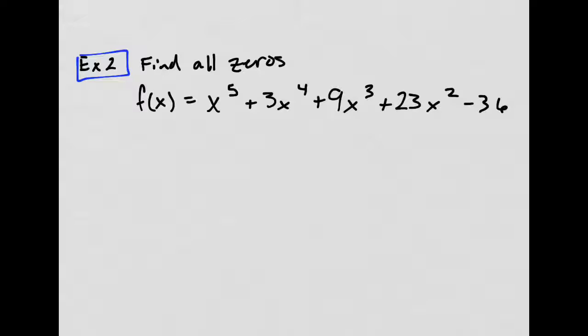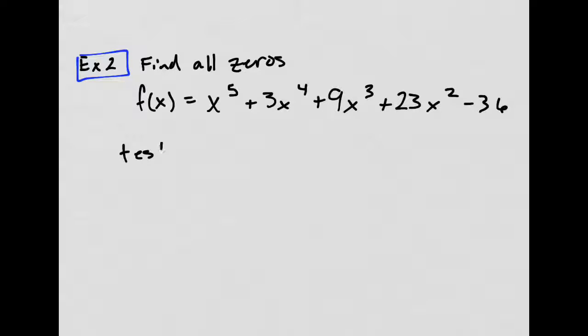So you could write down the P's and Q's, but I think that's not super important. I'm just going to do that in my head. So the first, it's like plus or minus 1, plus or minus 2, plus or minus 3, plus or minus 4, plus or minus 6, plus or minus 9, and so forth, and then divided by plus or minus 1. So really, I'm not going to do that. I'm just going to do it in my head.